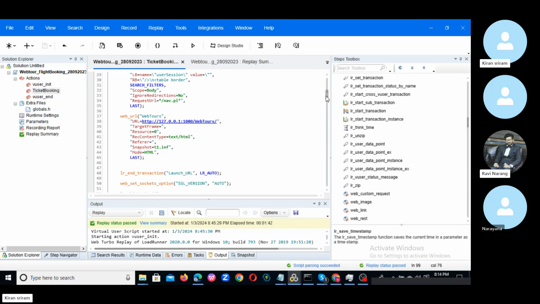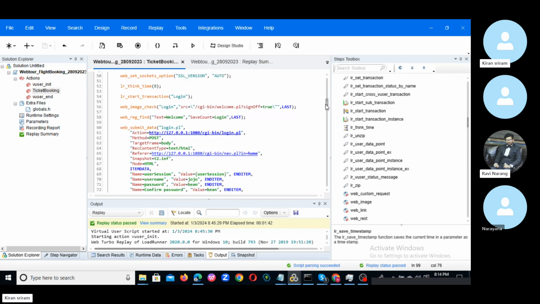And web_submit_data performs an unconditional contextual submission, like when we are clicking any GET or POST request.